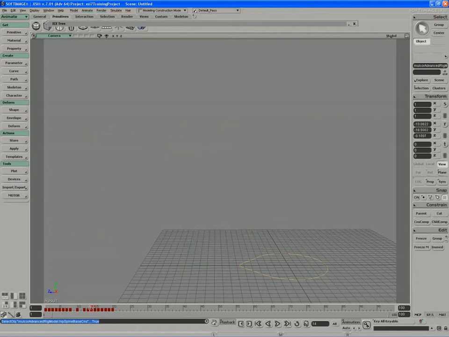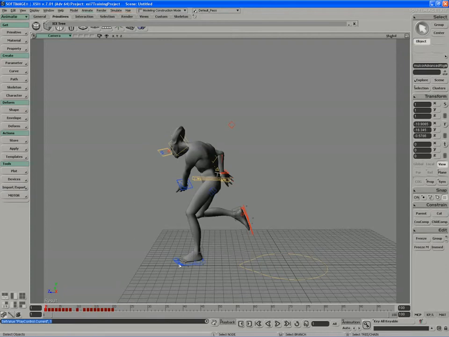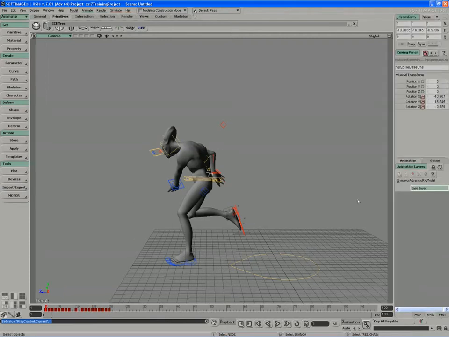Since we have an offset in the animation, one of the easiest ways to actually fix this is to open up the animation layers editor. If we switch from the main command panel to the keying panel / layer editor, one of the first layering tools we have access to is the animation layers menu. With the animation layer, what we want to do is work from a base layer on which we have keyframes, which we have here, and create a layer of animation on top of that. And we can actually work between our base layer and our new layer.